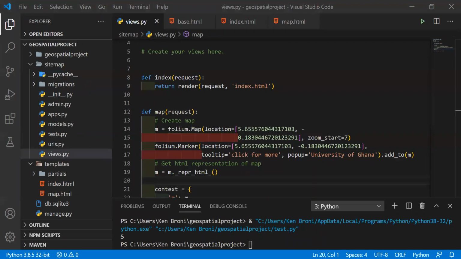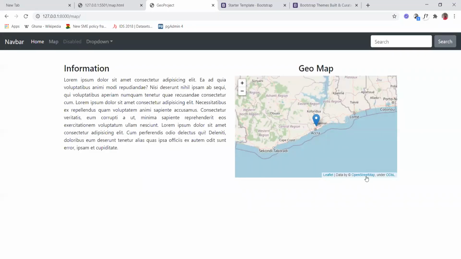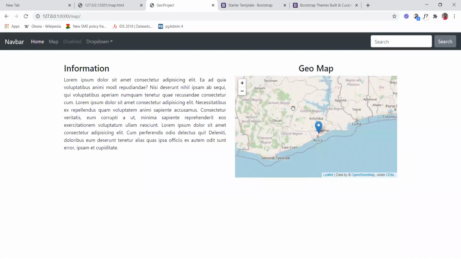Okay, so one of the things I learned recently was from, remember this is the open street map, okay? This map we see over here is the open street map, and you can see it's labeled over here. So this is the open street map. There are other maps, okay, that are different from the open street map, and that's what I want to show you. And probably that's going to be the last thing we are going to do as far as this project is concerned. And I actually grabbed it somewhere. Let me see where I can find it.